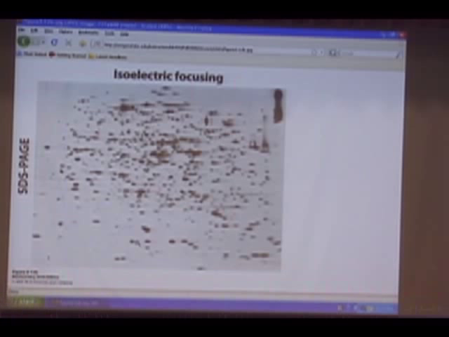Okay. I'm sorry? What would it cost to run one of these? It's not prohibitively expensive. You would spend more on paying the technician to do it than you would spend on the materials, which is not uncommon in science. The gel material is fairly trivial. One of the issues that you have with this technology is actually getting it as reproducible as possible. How far do you run it here? How far do you run it here? And so forth. But that's gotten immensely better. And so if you get it in some good hands with good people, they can do virtually identical things a couple times in a row, which is good.